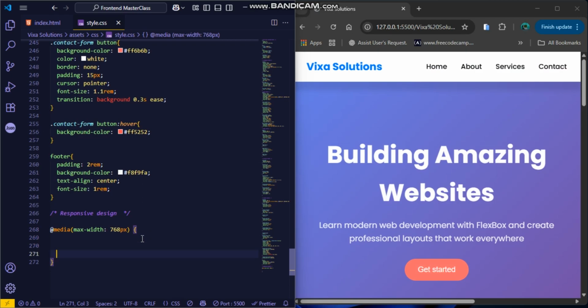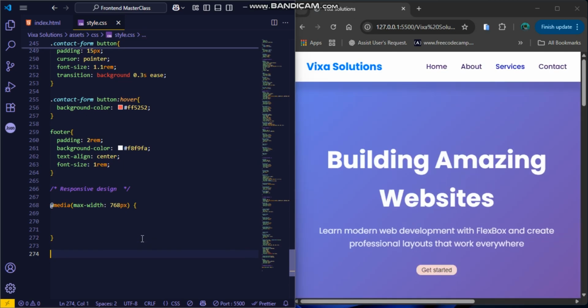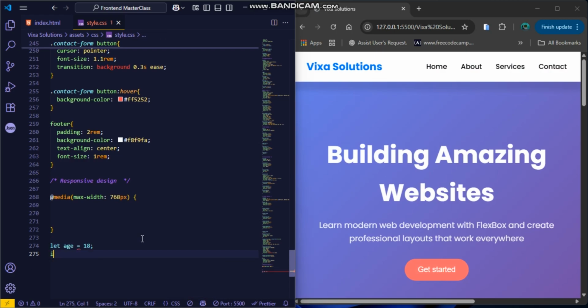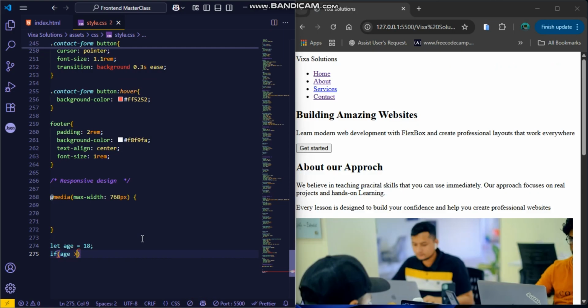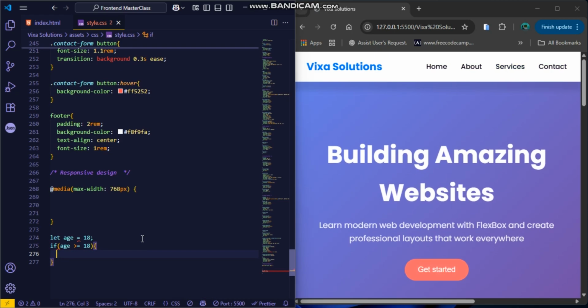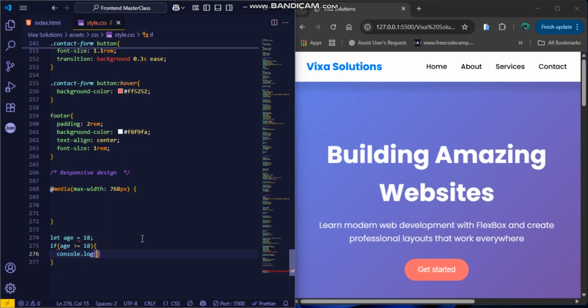So it's like in JavaScript, like saying if, let's say, h equals 18, right? So if h is greater than or equal to 18, console.log adult. No, sorry, you can enter, right?